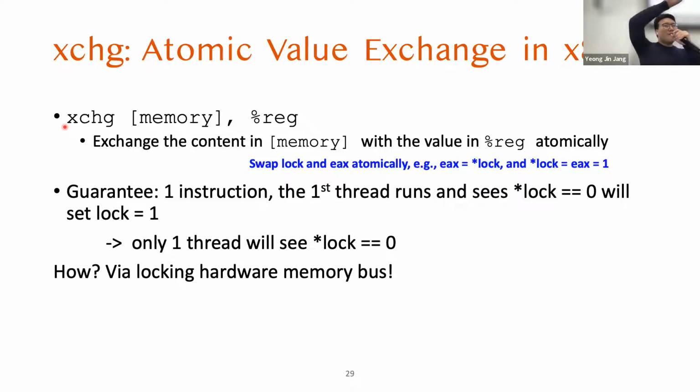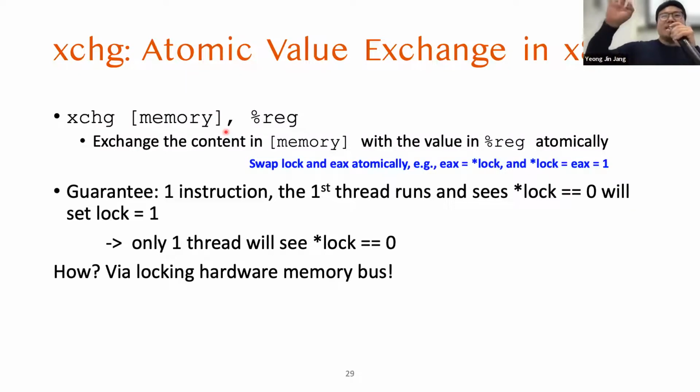So even if you have a quad core or octa core, multiple cores in your laptop, once one of the CPU cores issues an exchange 1 with the lock variable, all the other CPUs cannot access memory. Only after that instruction has been retired can some other instruction run for loading the memory. So the exchange instruction guarantees that if I'm running this instruction, no other CPU is loading the memory at all, so that you are the only one who will execute this instruction.